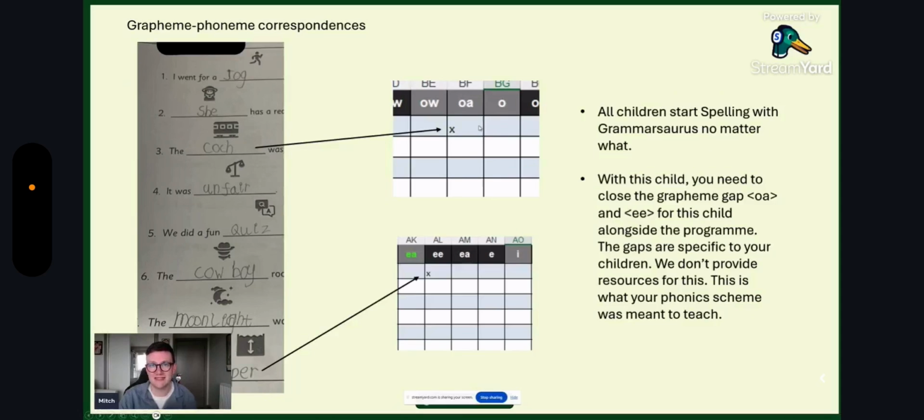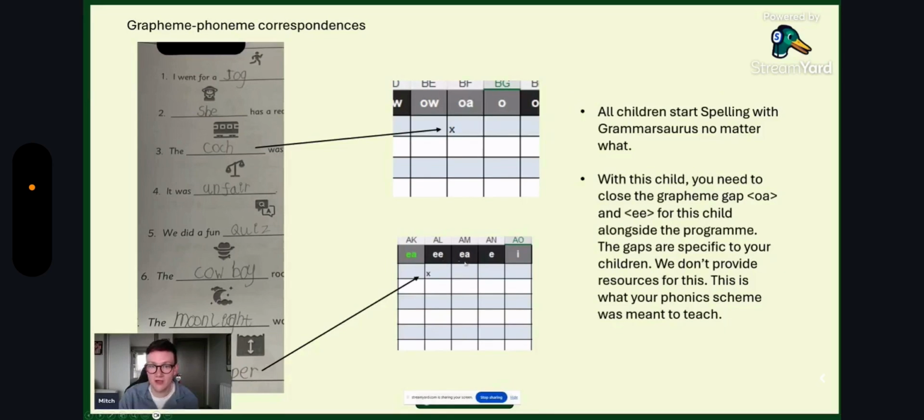We've just added a brand new spreadsheet for you to simply go on and put an X if they've got that wrong. Don't tick it if it's right. For the other bit, don't tick C as right and CH as right. Just do the things that are wrong, because this is you capturing the gaps of what your children have got. All the others are spelled right except for deeper, and as we know, that should be the two E's making the E sound, so I'll put an X there again.